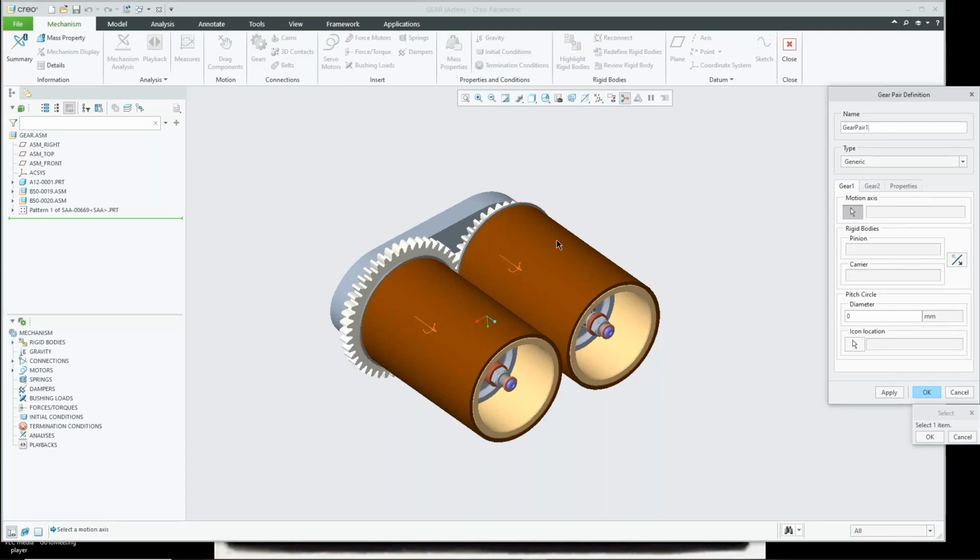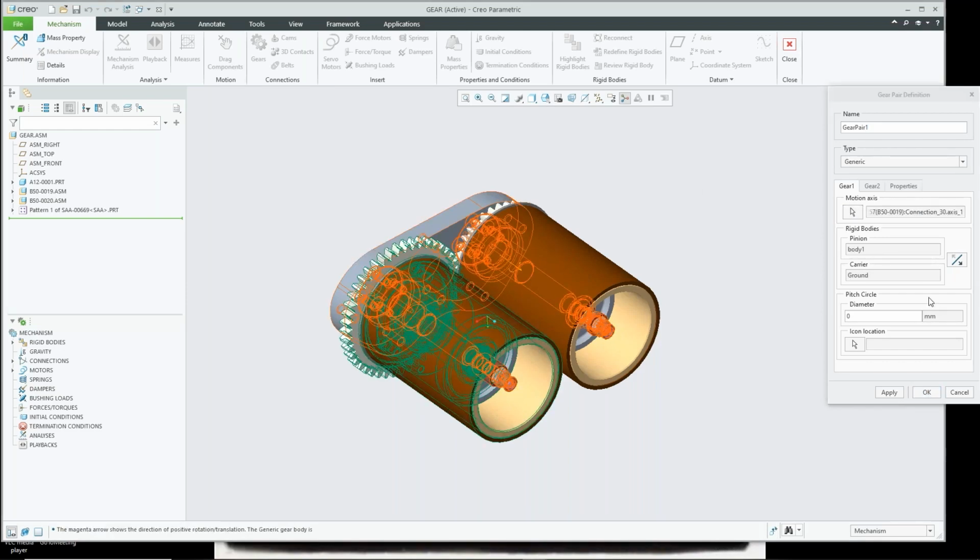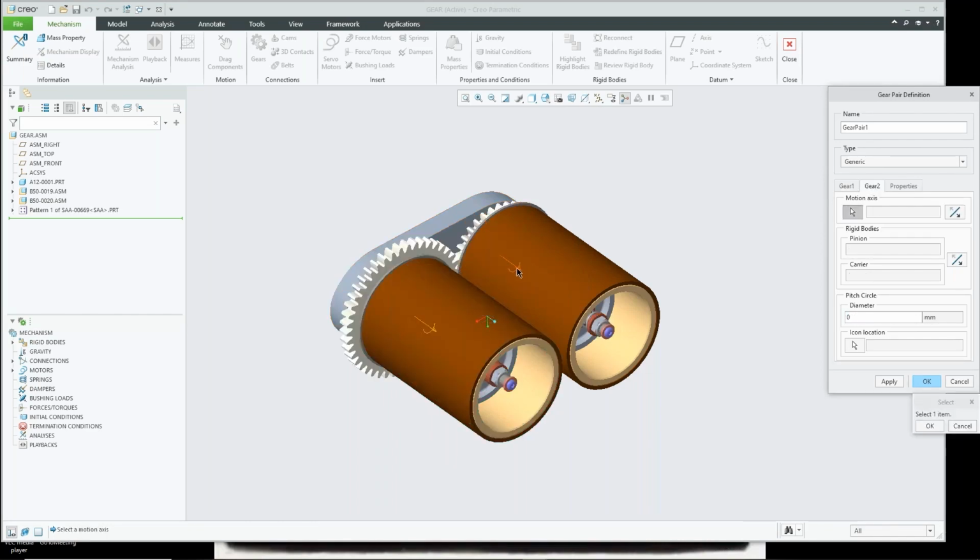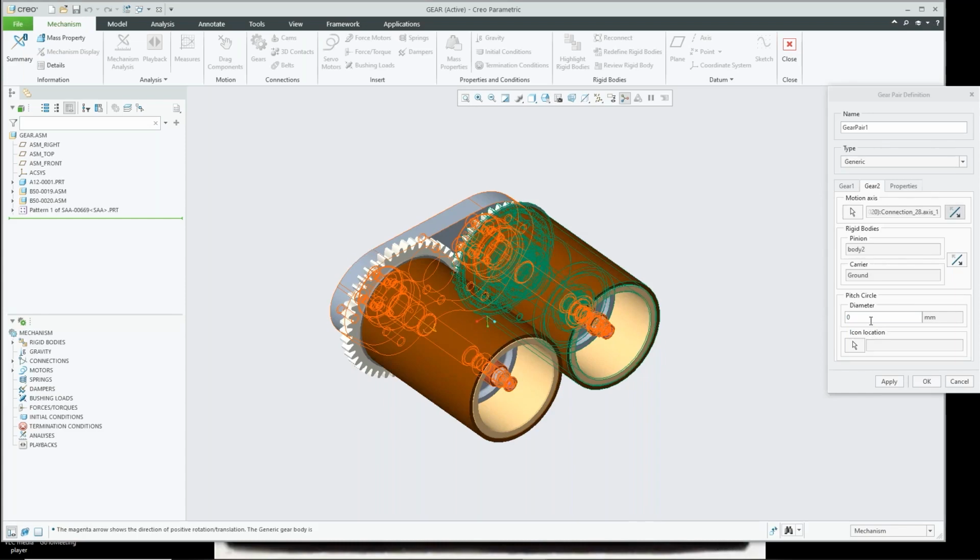Once again, these both are in here using a pin connection, so they rotate but don't translate. So I want to use this connection here as the first one, and then what I'm defining is the pitch diameter. So we know with the pitch diameter it's big gear, little gear. Big gear turns slow, little gear turns fast. That's the ratio that we're creating between the two. So this diameter, I'm going to make this one 140 diameter pitch. And then I'm going to go into gear 2, select this one, and for this pitch, I'm going to make it 95.